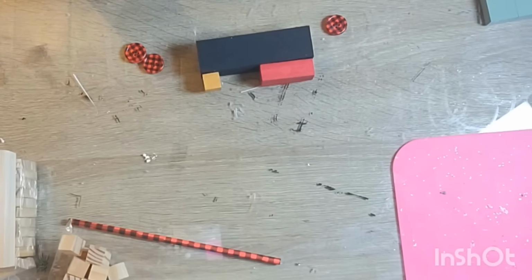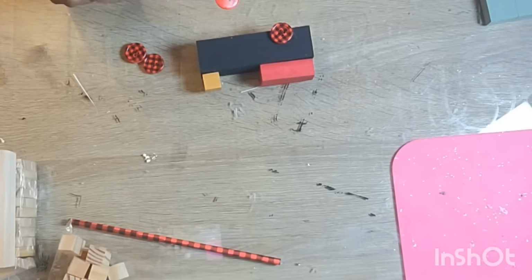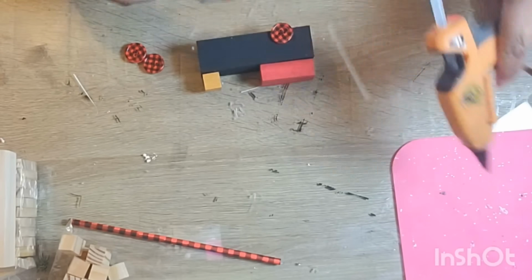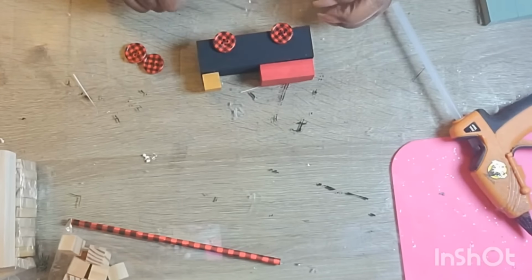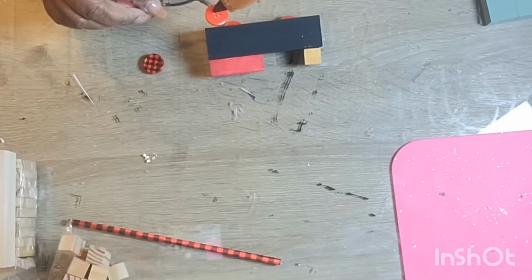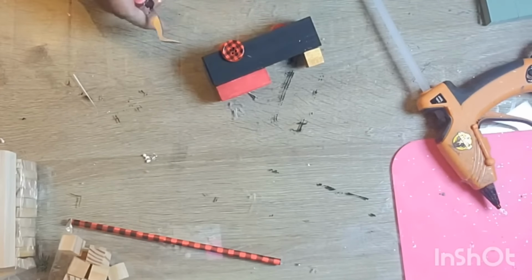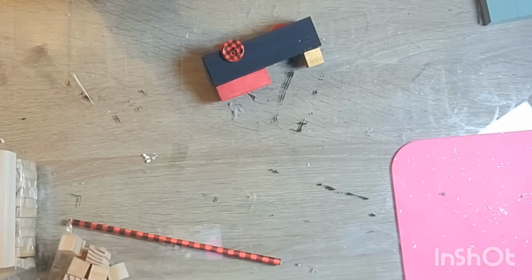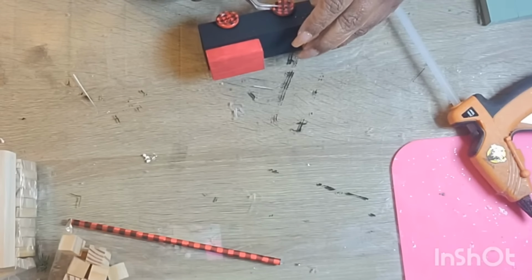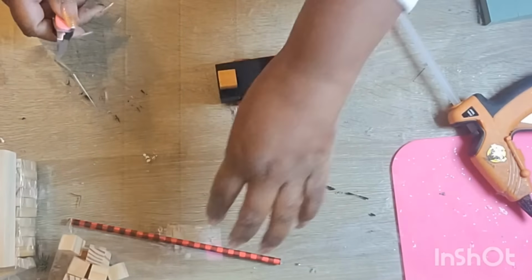And then next, what I'm doing is I took some of these plaid buttons that I had in my stash. I did get those from Hobby Lobby as well, and those I'm going to use as the wheels. Now, you also see sitting right there one of my plaid straws that I used, and I recently used those in a challenge that I had with the Just Our Imagination challenge. So I had a few left over, and I thought it would be cute to incorporate it into this train ornament. So you'll see what I'm going to do with that in just a few minutes. So I don't really measure these out where the little wheels are going to go. I just eyeball it, and it seemed to work out perfectly. It may have been off slightly, but you really can't tell.